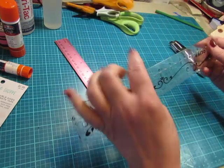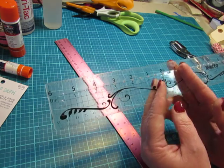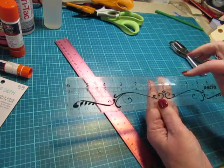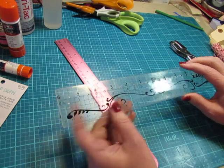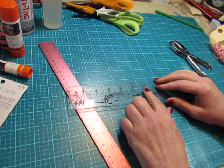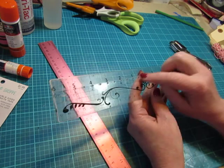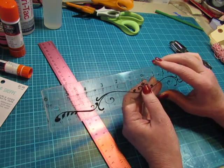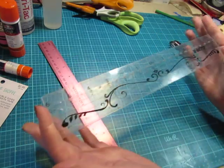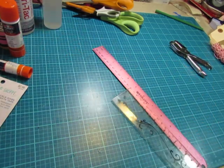I'm also going to include this with my basics: a clear ruler with the zero in the middle — a center ruler — so you can center things. I use it mostly when making my template for punching holes; I put it in the center of my spine template so I can mark where to put my holes. I also use it to try to center a piece of scrapbook paper. This comes in handy all the time, so I consider it one of my basic tools — you might think it's fancy, but I use it a lot.